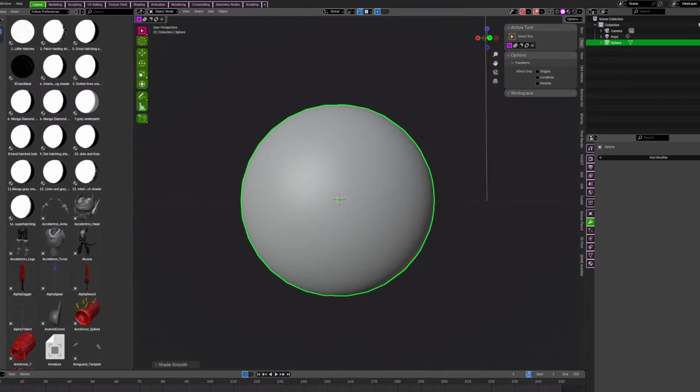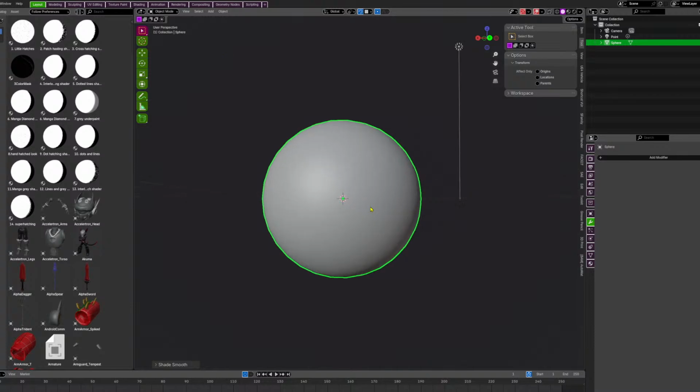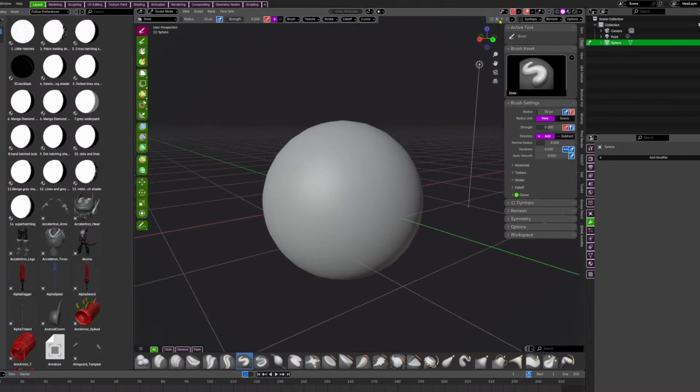Let's save the file first. Okay, it's all saved. Let's just go ham.